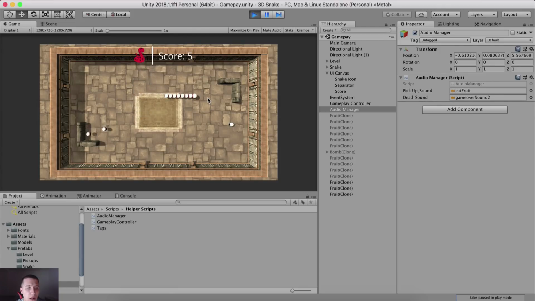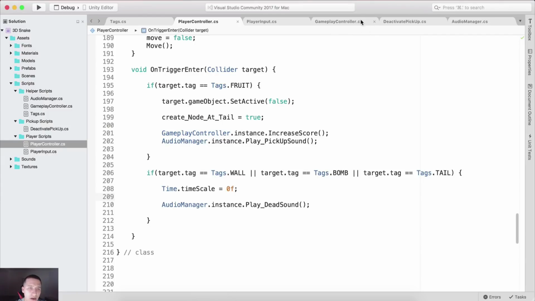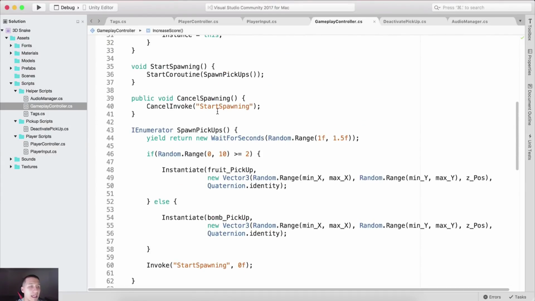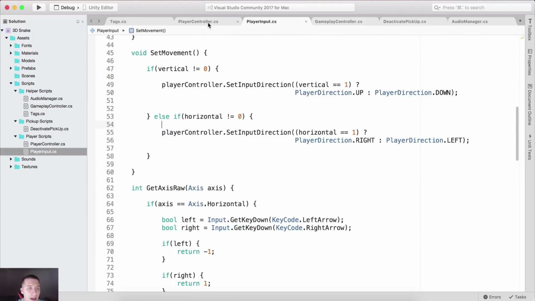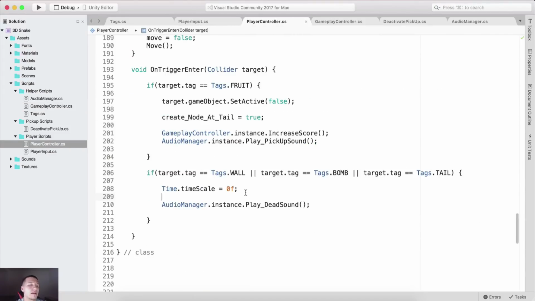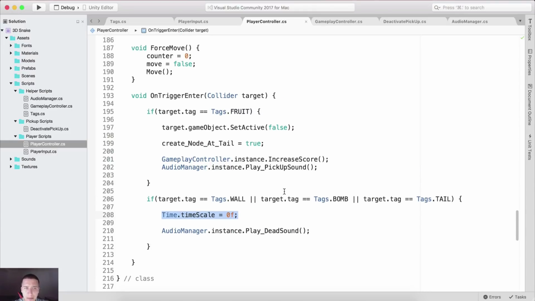And notice when I hit the wall, the game is stopped. We don't spawn anything anymore. We did create here a function in our gameplay controller. So we created this to cancel our spawning. We did not call it because we're using here timescale in our gameplay controller. When the timescale is set to 0, instantiate will not work. But if you want to implement something else, you can call cancel invoke. You can stop the game with the boolean, whatever you choose. And that is that basically.